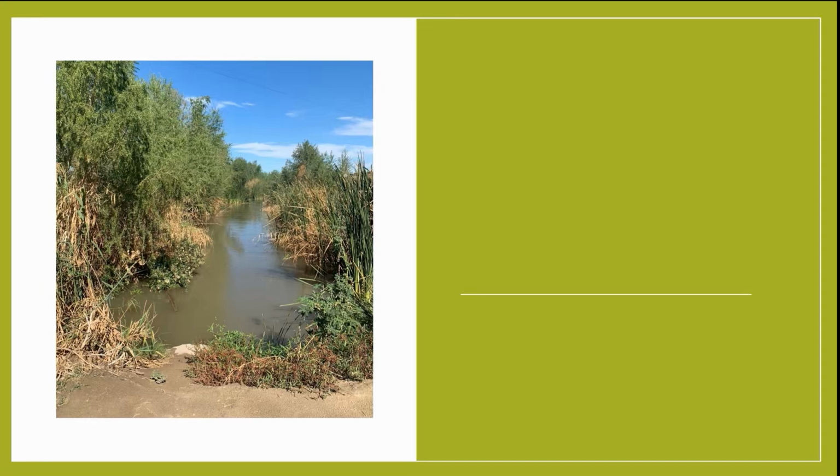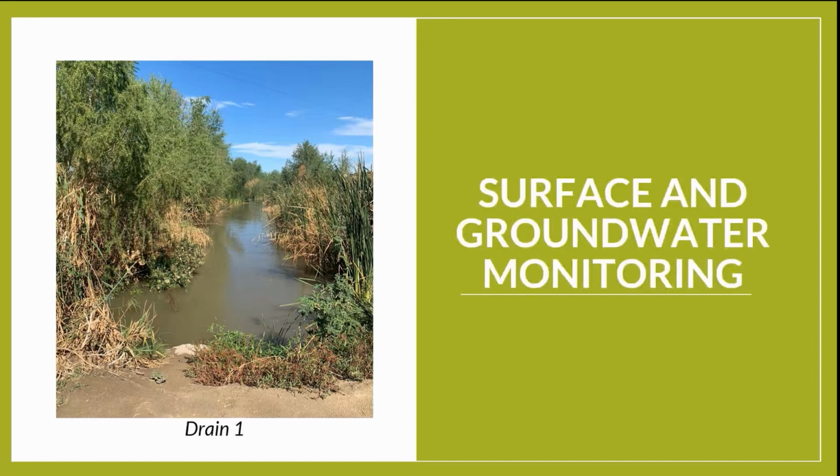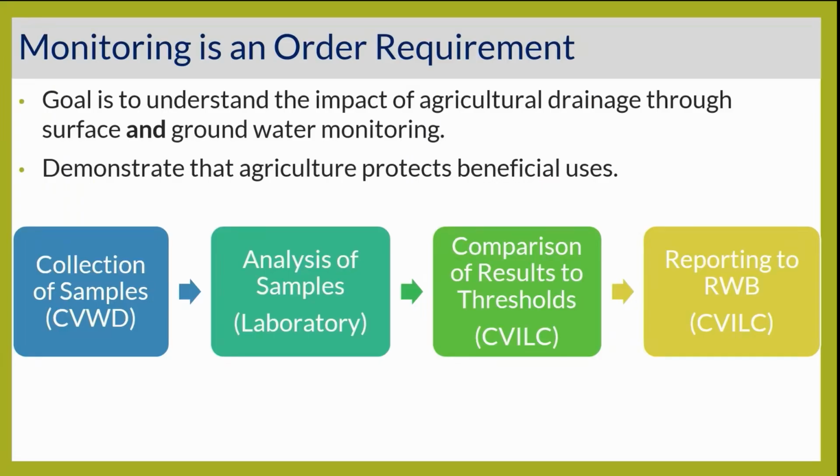Okay, good questions. All right, now this doesn't have anything you have to do necessarily. This is me telling you what we have been doing, and this is with CVWD, who does your surface and groundwater monitoring. So it's important to know not just about nitrogen that might go into groundwater, but also what's happening with your surface water, as well as nitrogen that they're finding in the groundwater. So with your monitoring, we do surface and groundwater to assess the impact of agricultural drainage and anything in that drainage to surface and groundwater.